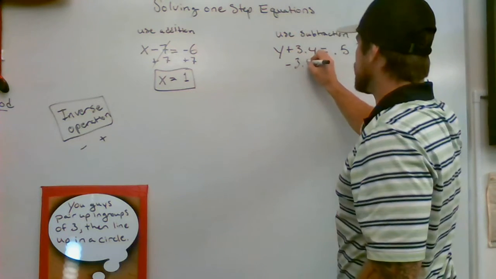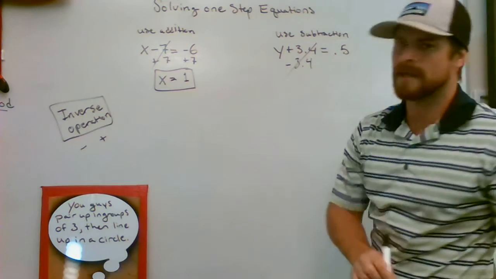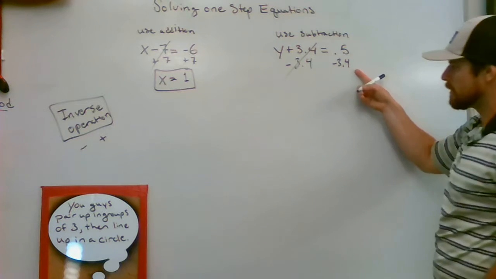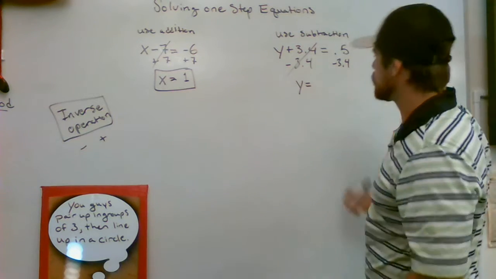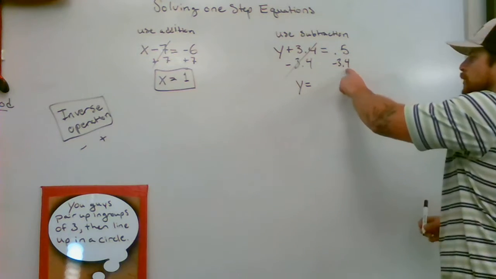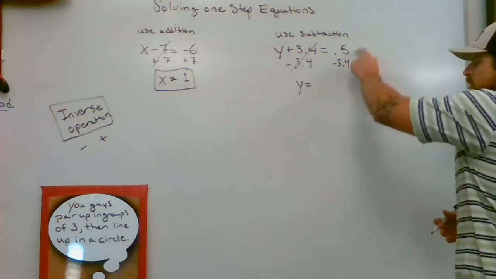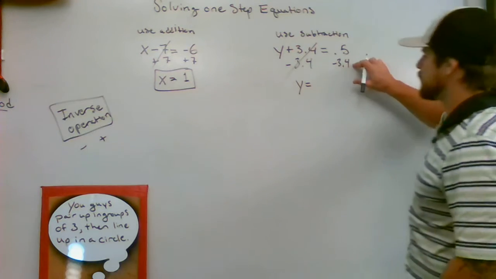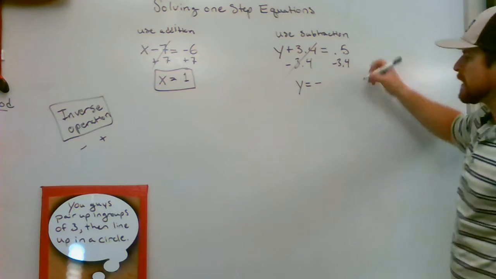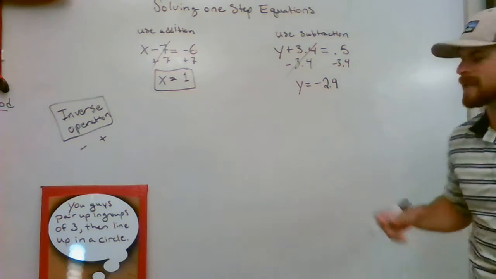Now, if I had 3 4/10 on the left side and I take 3 4/10 away, I've canceled it out. It is now gone. I take 3 4/10 away from this side as well. I'm going to get y equals, and now I take 5/10 or 1/2, and I subtract 3 4/10 from that. Now, if you have a calculator, just punch that in if you're not sure, but we should be practicing our subtraction with decimals. We should be able to figure this out pretty quickly. It's going to be a negative value because we're taking away more than we have, and you would actually end up with negative 2.9, or in other words, 2 9/10.